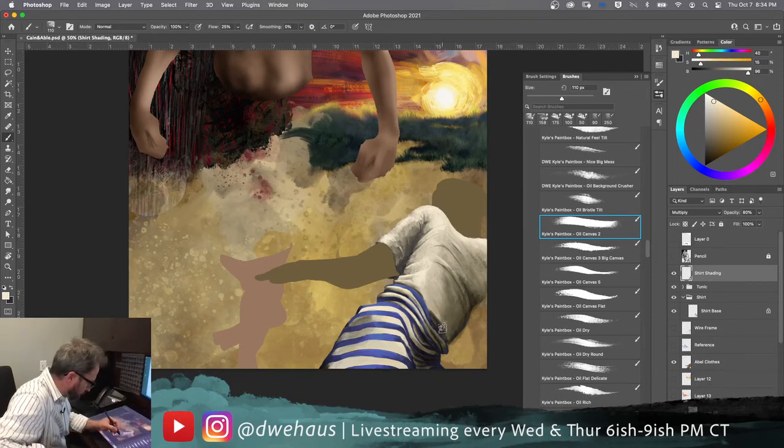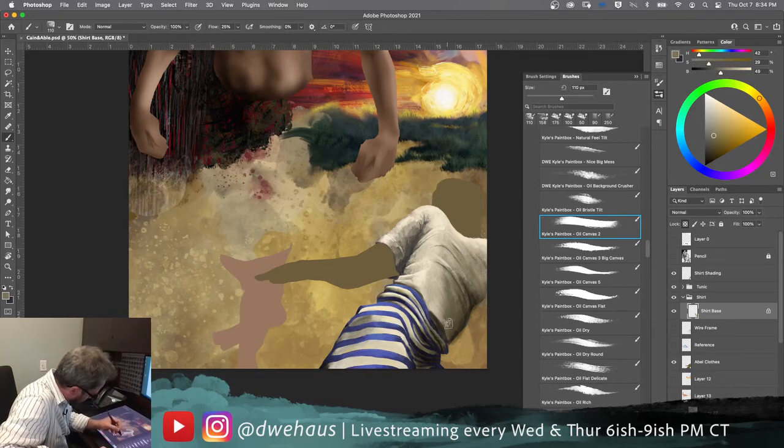And it's going to need to go not on this layer because this layer is on multiply, so we're going to have to paint it onto the shirt base layer. There. Oh yeah, see how that adds highlight?